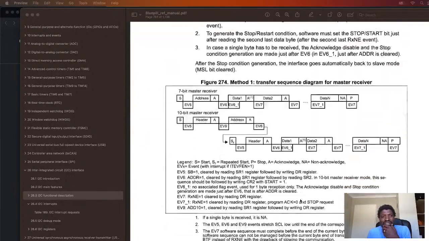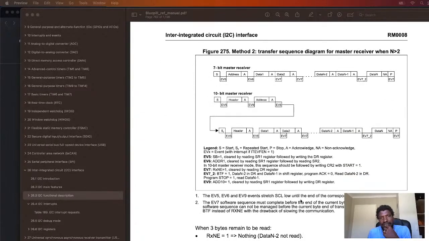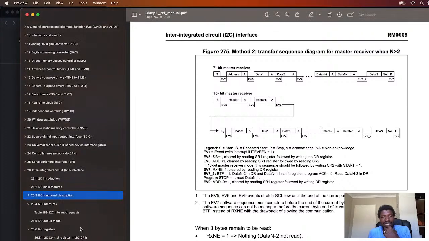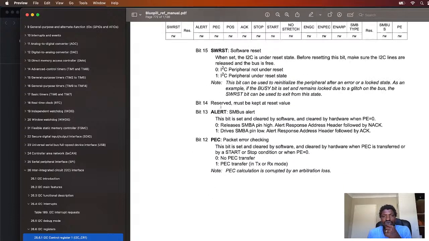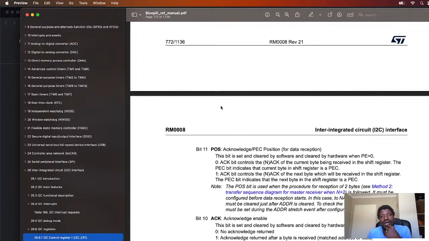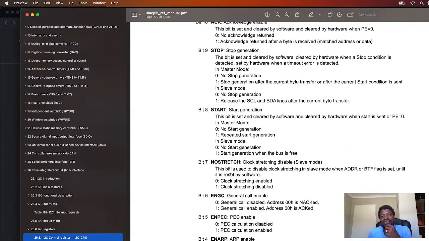So what I want to do as a finishing step is look at the I2C registers and where to find them, and then we can come up with an assignment. There's an I2C CR1 register. It's a 16-bit register. It's used for acknowledge enable, stop generation, start generation, no stretch, general call enable.